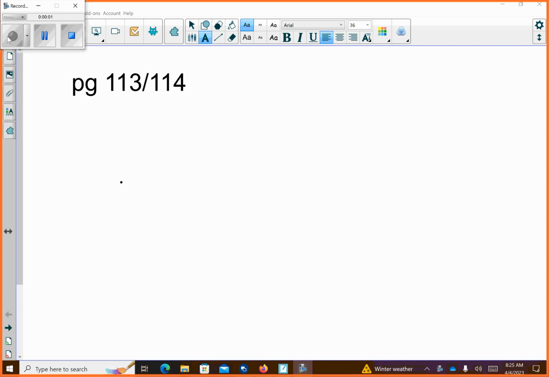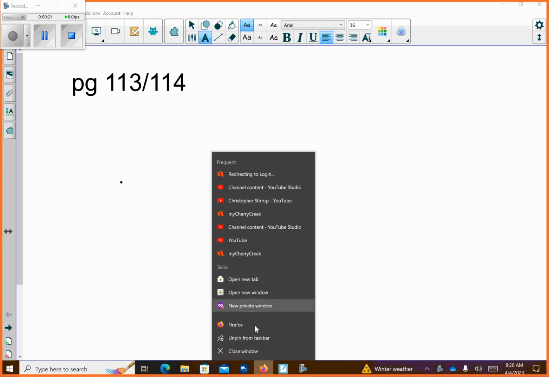Pretty simple because we're just using Desmos to explore each of these. So I'm just going to go over to Desmos. Number 1 says, which t-distribution looks more like the normal distribution, one with degrees of freedom of 40 or 60? So we'll just see how far we have to go with this.